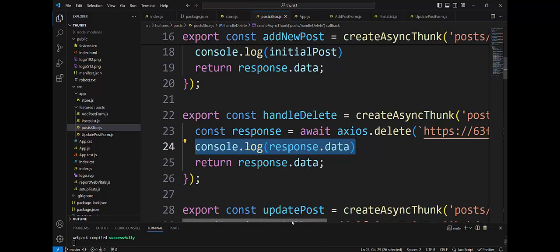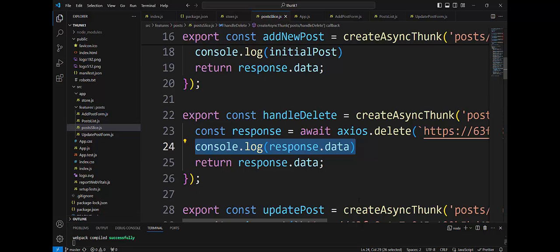And when response data is coming, it means fulfilled, if all is okay. Let's see. In handle delete, we dispatch the action type fulfilled, and at that moment, at first pending type, it would provoke re-rendering of post list.